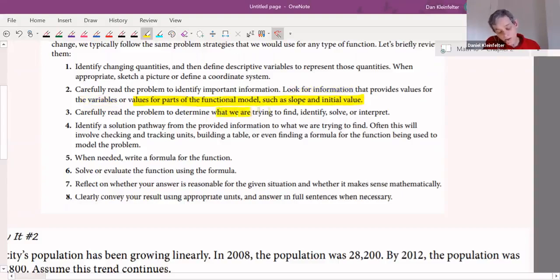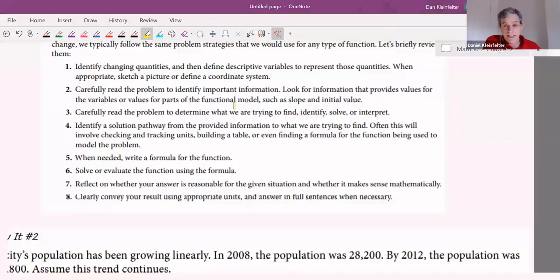You want to try to figure out what you're trying to find. Often in math, the way that the problem is written, what you're trying to find is near the end of the actual text. This is unlike English, where when you read a paragraph, the topic sentence is most important, and everything that supports it comes after. In math, a lot of times it's upside down, so that you have a nice long story, and then at the end it says, okay, find whatever. So keep your eye out for what you're actually asked to produce.